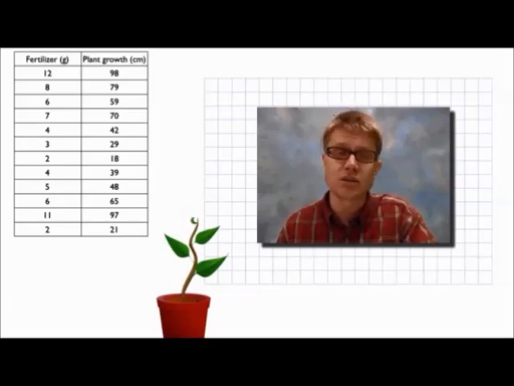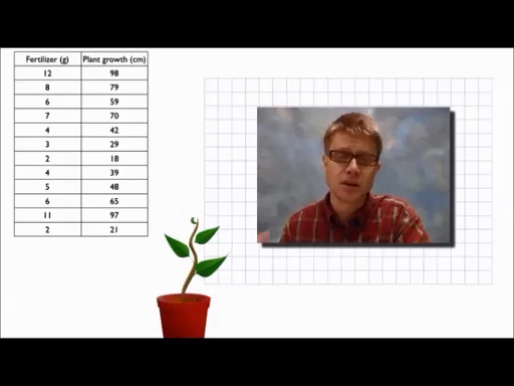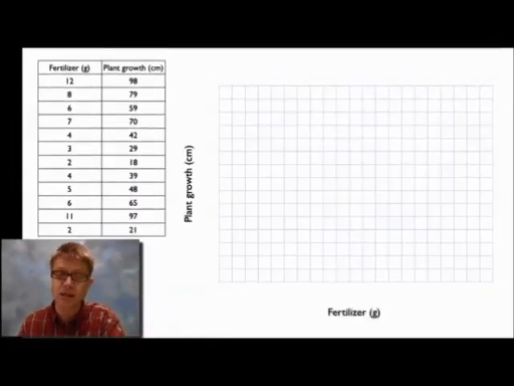The first thing you want to do is figure out what kind of a graph you are going to use. In this case I am going to use a scatter plot because I am looking at the correlation between two number sets. Since I am varying the amount of fertilizer I want that to be on the x-axis and I want plant growth to be on the y-axis. Notice that I have also put what I am measuring and then the units that I measure it in. So fertilizer is going to be measured in grams and plant growth in centimeters.